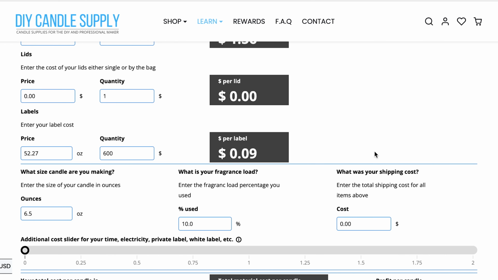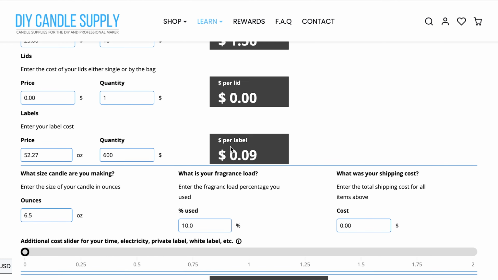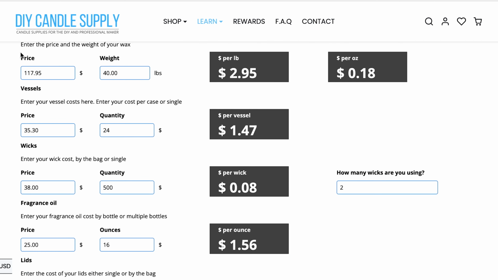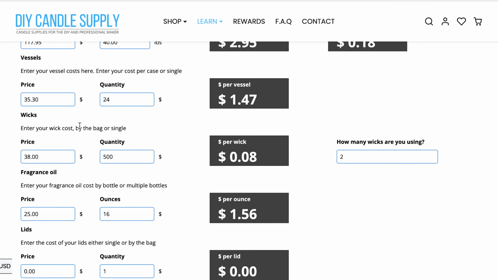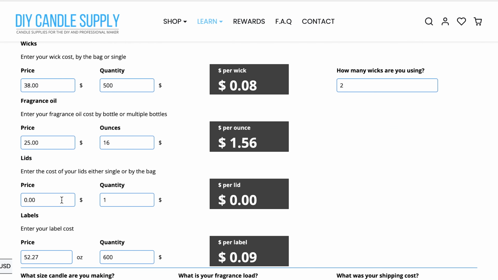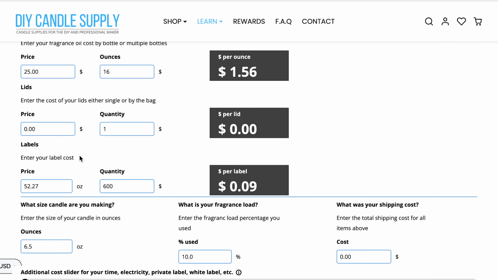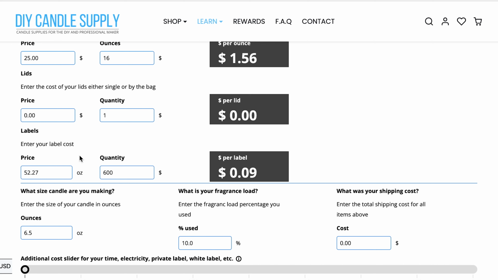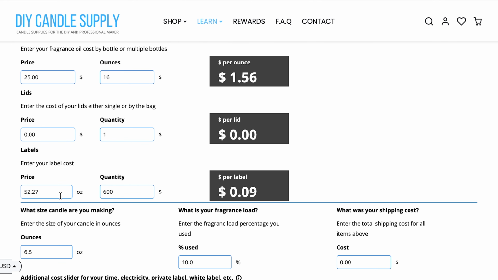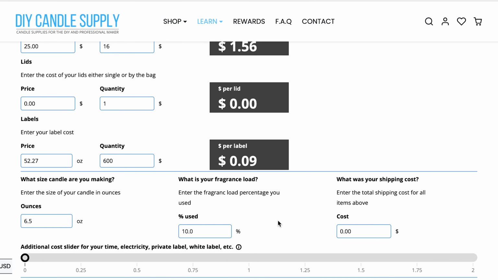I personally just choose to figure it into the cost of each of these, except I just realized I didn't really add it to the fragrance oil, but there's something that I'll show you at the end that you can do to make up for any things that you might have missed. But either you can factor it into your prices as you're going, or you can just come down here and total it up.